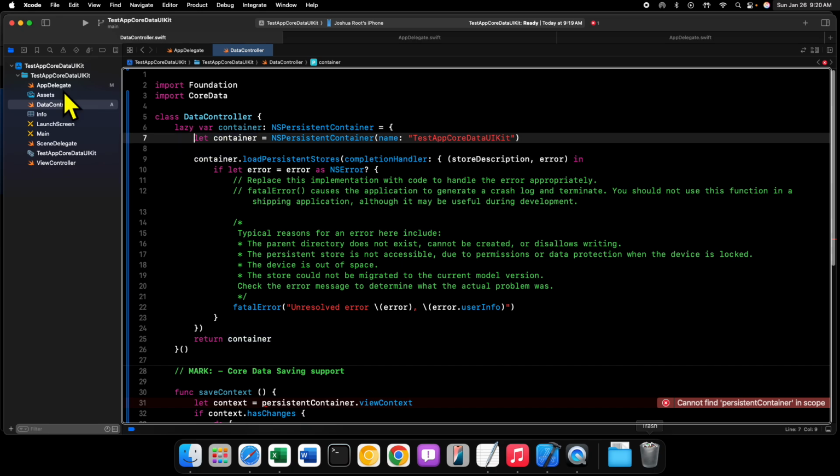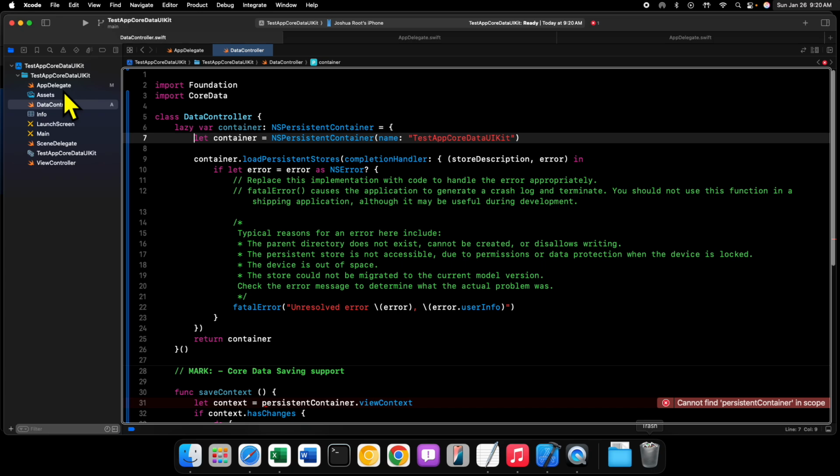So let container equals NSPersistentContainer, and this takes in a name. The name that it's being given is the name of our data model. Again, we'll talk more about data models when we get to them, but pretty much the data model is just the thing that core data uses to generate the actual underlying database.